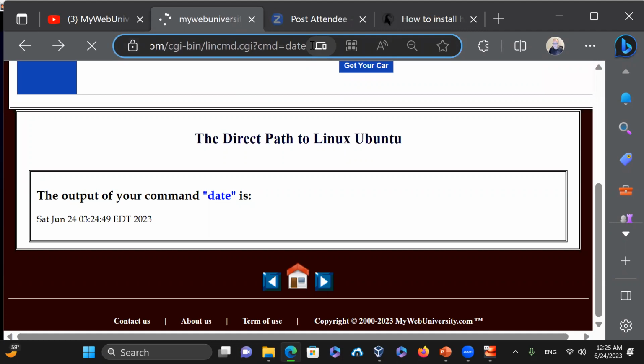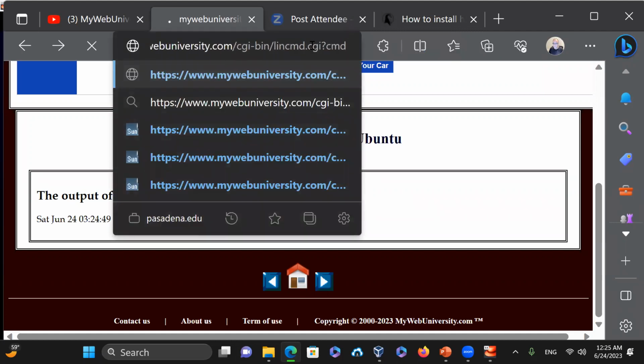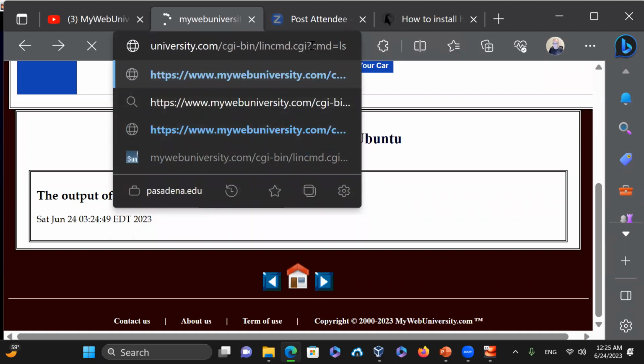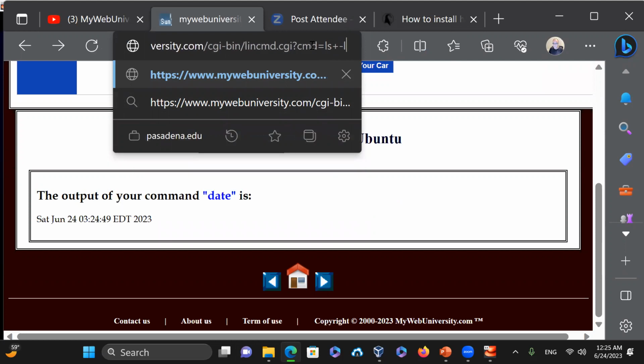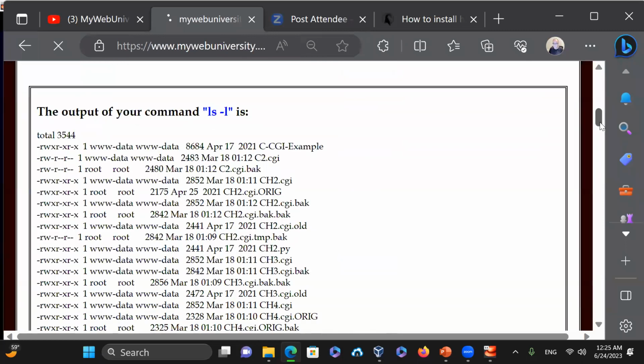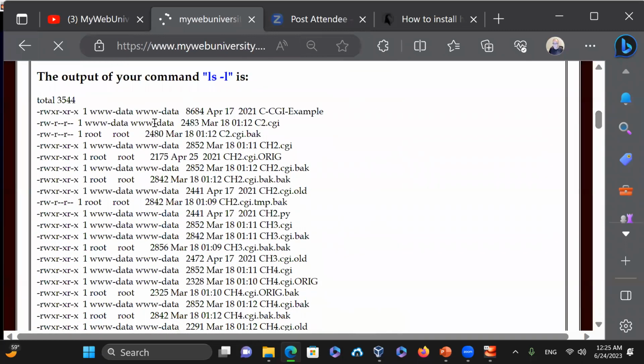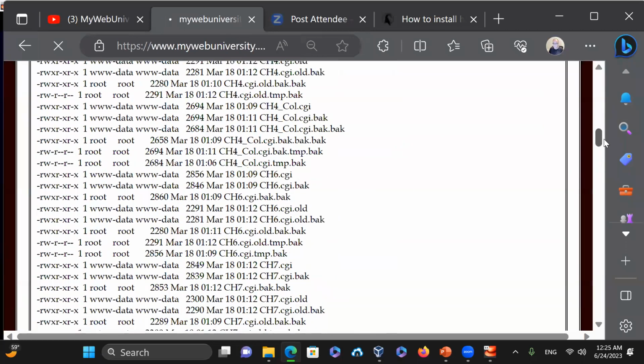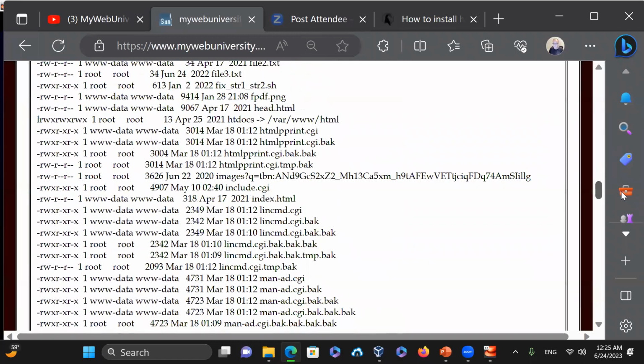If I want to run ls -l and get a long listing of files in that directory, it will just run ls -l. You have to know the syntax in order to get it.